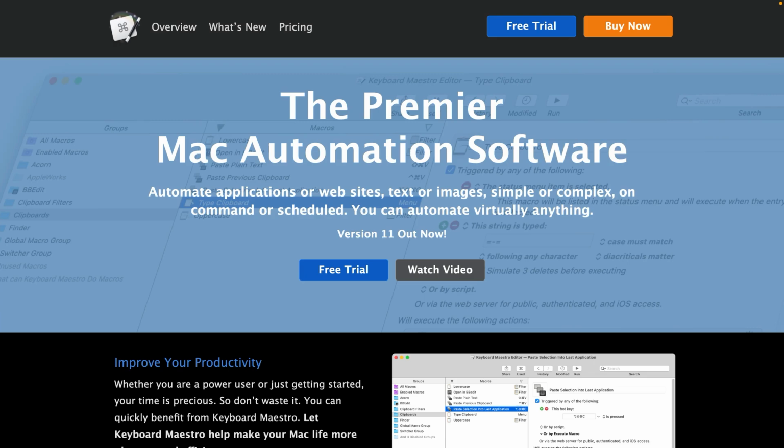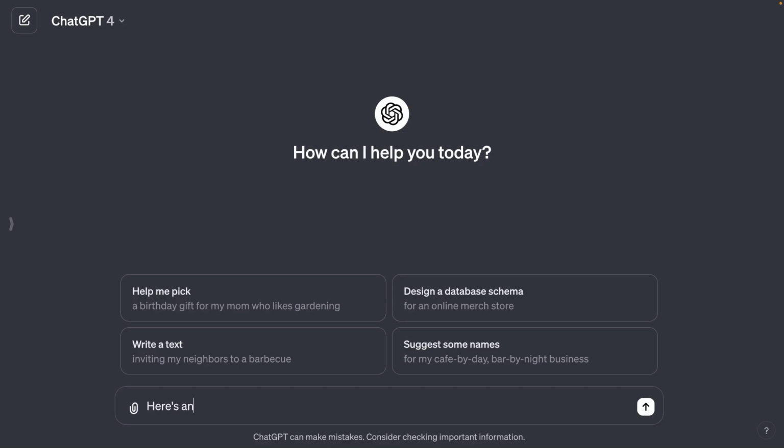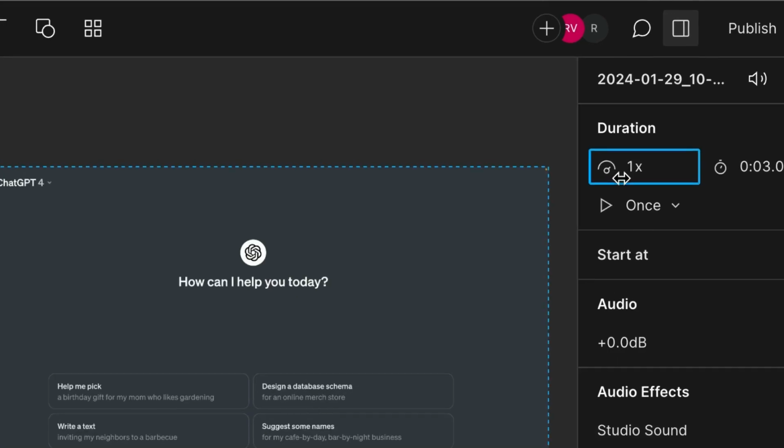Finally, I use an app called Keyboard Maestro when I have to type in something that's kind of long. It simulates natural typing cadence. I set it up so that I can just use a keyboard shortcut to type whatever I have in the clipboard automatically. Then it's much easier to retime my video clips and make my typing look super clean.